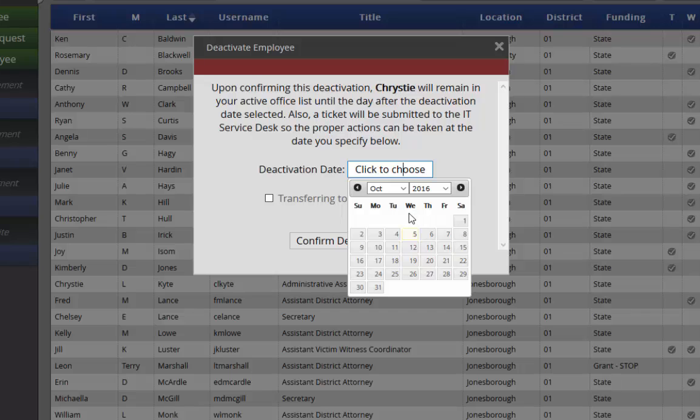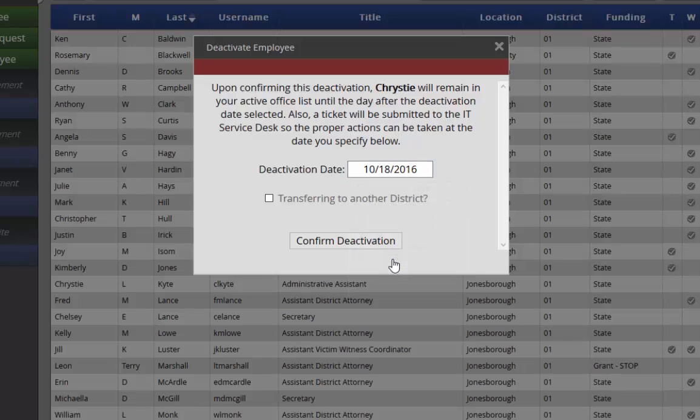So what that means is we want Christy to be with us. Today is October the 5th of 2016. She will be leaving on Tuesday, October the 18th. All of her account information, her account access, her email, everything that she has will be available to her until 11:59 of October the 18th.